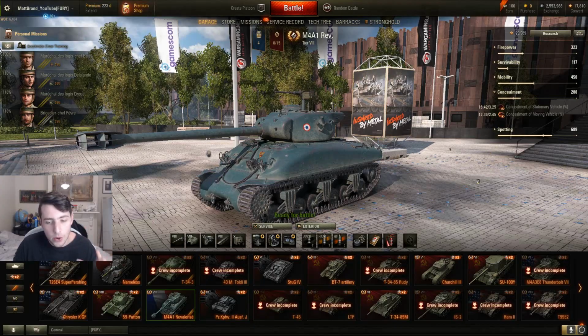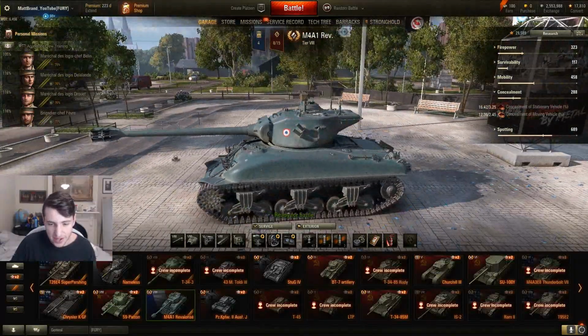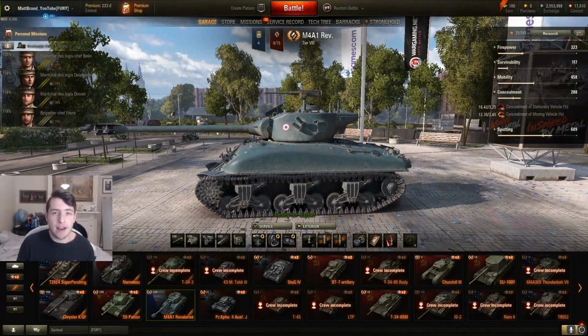Now, the bottom 3 quirks of this tank is that it has weak all-round armor, which I will be showing you soon. It really isn't that great all around the tank. Also, it's got below average penetration at only 200mm, but again, we'll get onto that as well, and below average maneuverability, which you guessed it, we'll get onto as well.